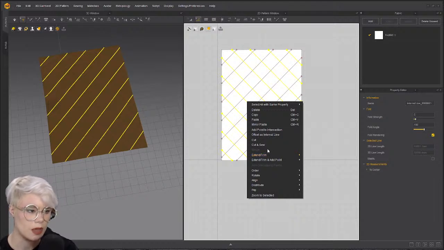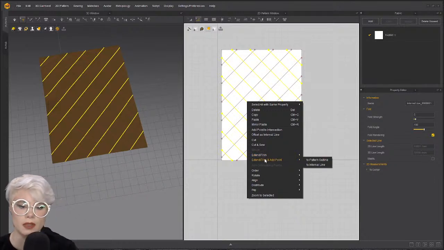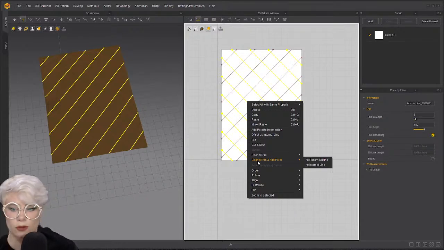They already most likely have their own rendering engine, so they would export it out of Marvelous Designer and render it there.